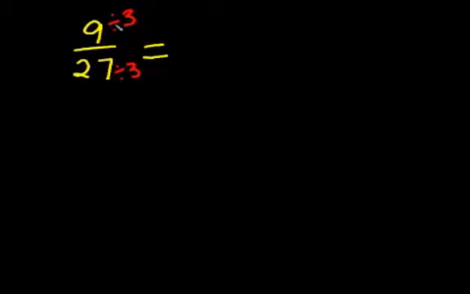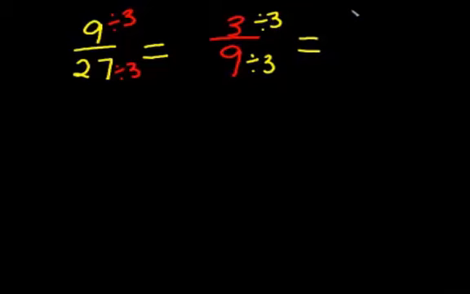So with division, 9 divided by 3 would be 3. 27 divided by 3 would be 9. So 3/9 is equivalent to 9/27. 3/9 is easier for me to visualize. I could even break that down even more. I could say, okay, well I know that 3 is divisible by 3, 9 is divisible by 3, so my new equivalent fraction would be 1/3. 1/3's easy for me to visualize. It's one of our common fractions, and people have an easier time seeing 1/3 than they do 3/9, and especially 9/27.